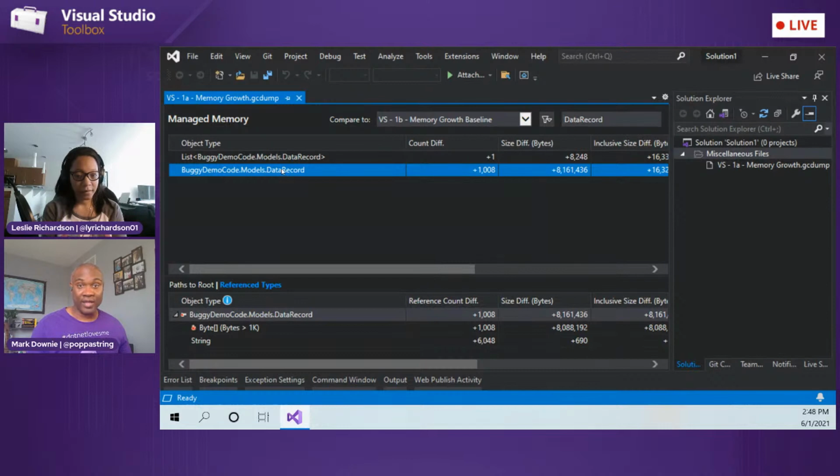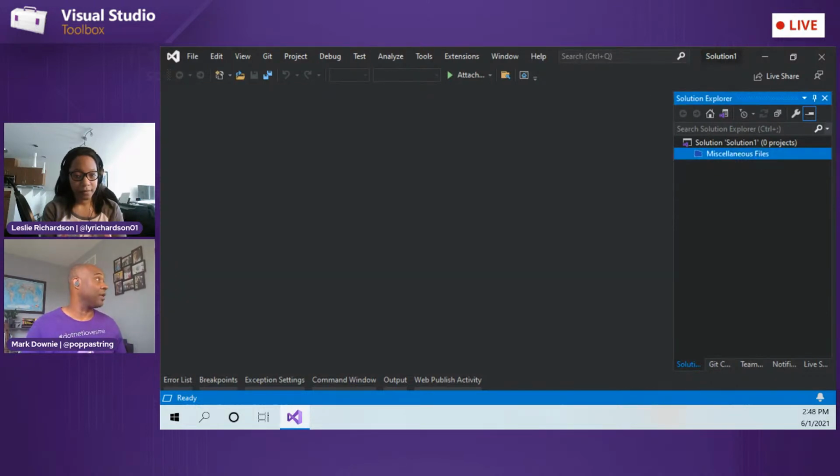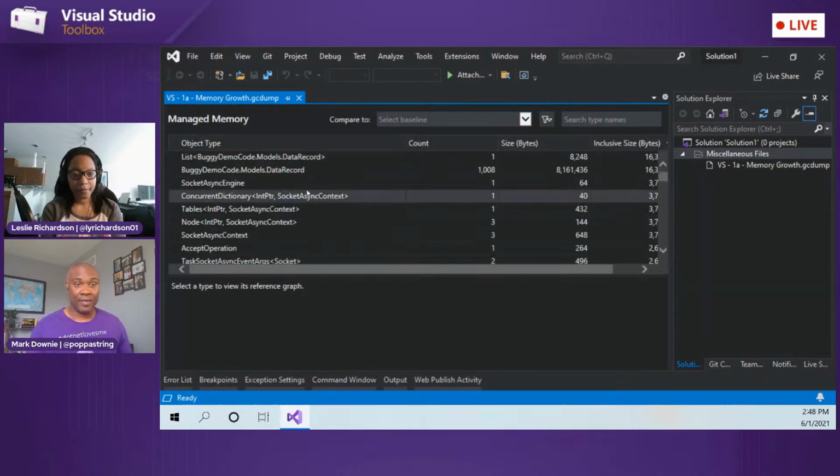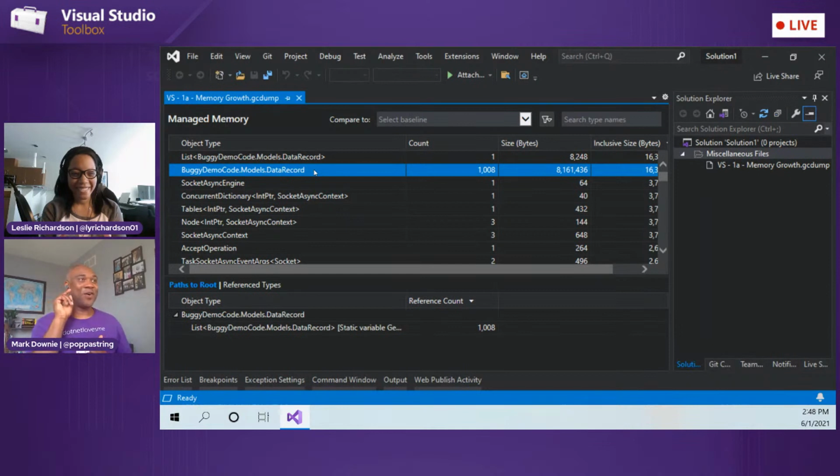So I can double click. I think because I'm looking at 2, let me just select one here. And so if I want to, I can analyze the data of... actually I'm jumping ahead of myself. That's the Linux side. So yeah, that's basically it for our demo for GC dumps.